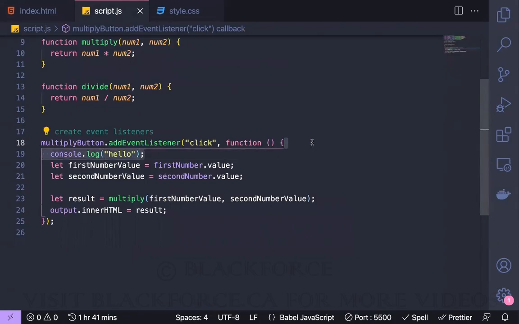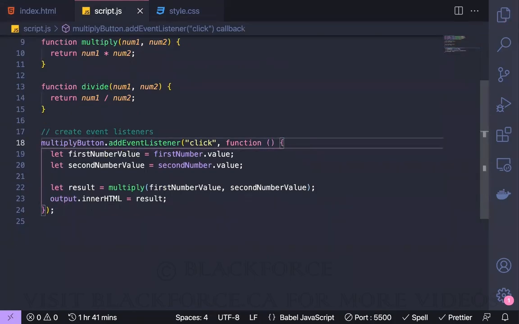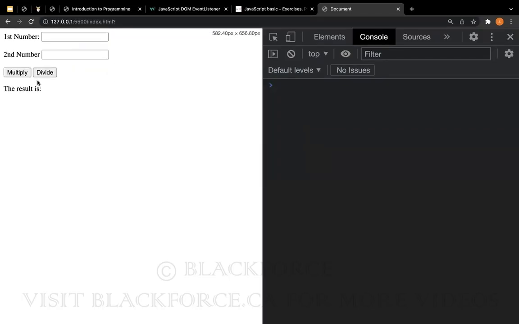So I know my code works now, so I'm going to take off the console log. And if I put in 2 and put in 1 and click on multiply, it's going to give me the result of multiplying 2 and 1, right? If I put in 2 and 10 and click on multiply, it's going to give me the result of multiplying 2 and 10.